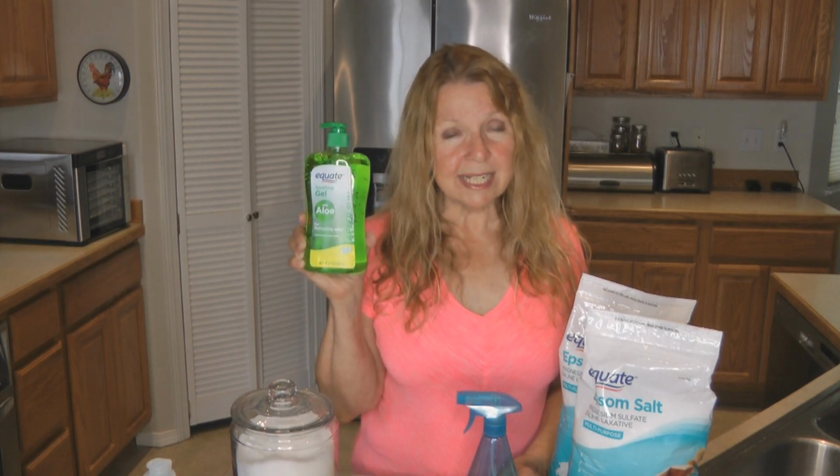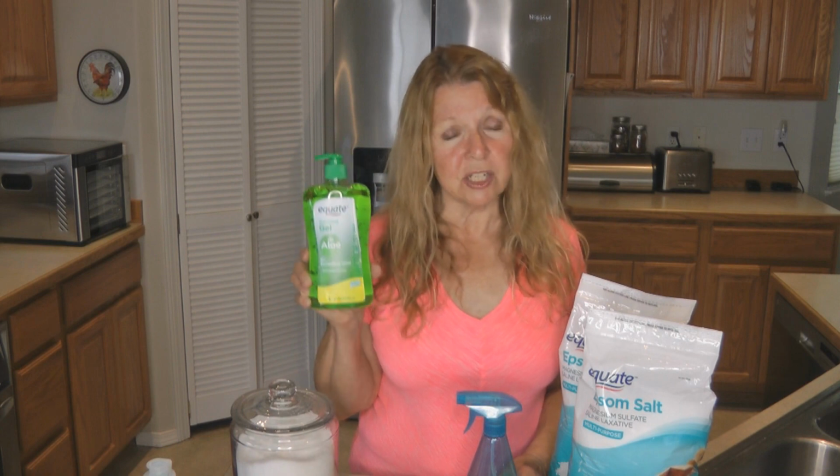Do you want beachy waves in your hair? It's simple to do. Stir together 1 cup of hot water, 2 tablespoons of Epsom salt, and you need the hot water so that the Epsom salt will dissolve. Then add 1 teaspoon of aloe vera gel and 1/2 teaspoon of your favorite hair conditioner. Then you stir that all together, pour it into a clean spray bottle. This is how I get my beachy waves.